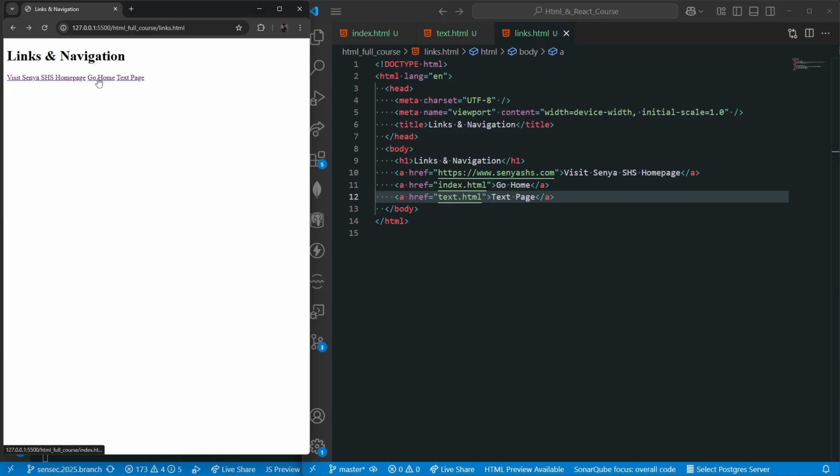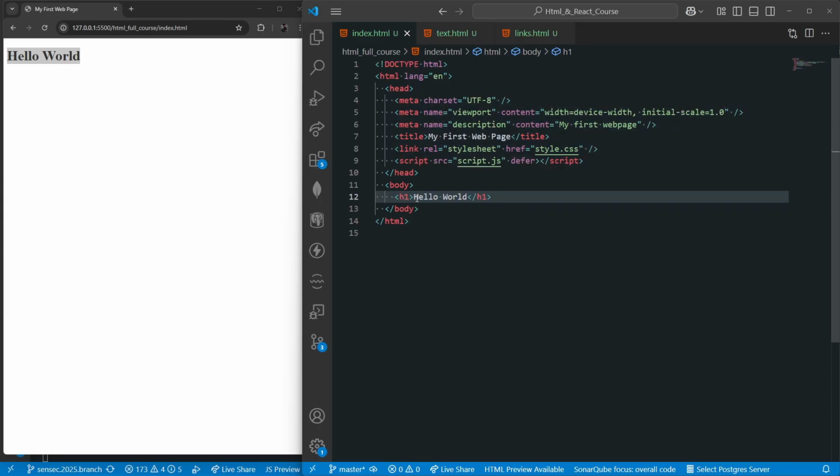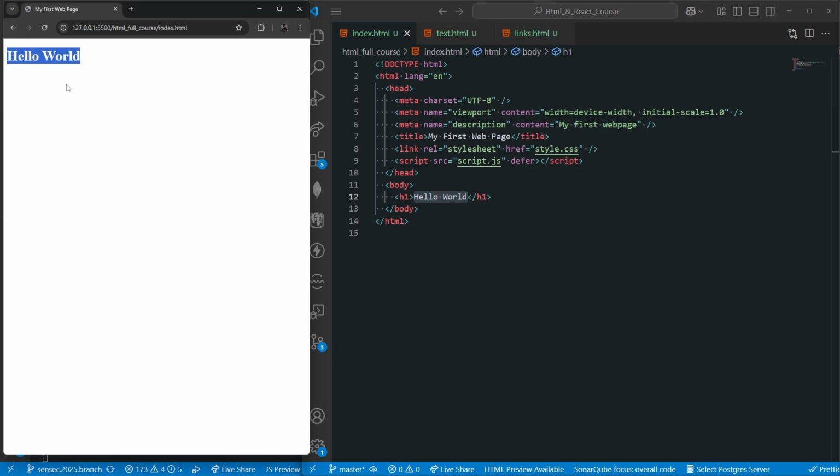So let's navigate to the home and go home. So that is it. We have our index opening for us with hello world, which is the only thing we have inside the file, like the body. So we have the hello world showing. So it's better we create the links also here, so we don't have to move back and forth. We can navigate within it.